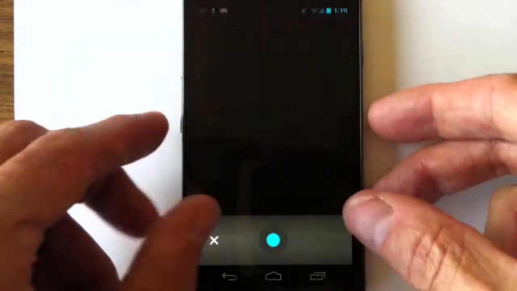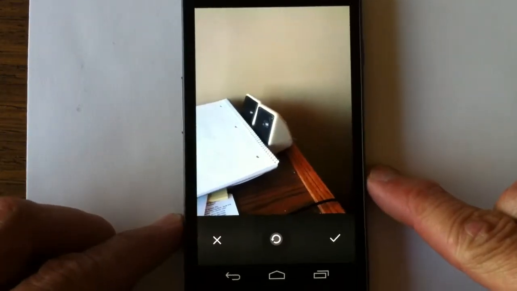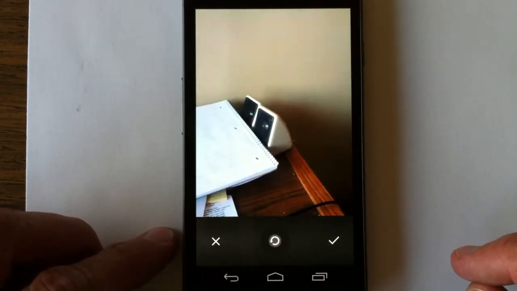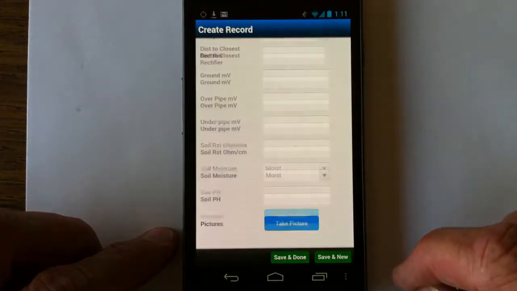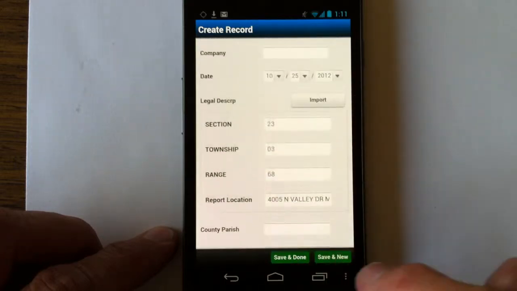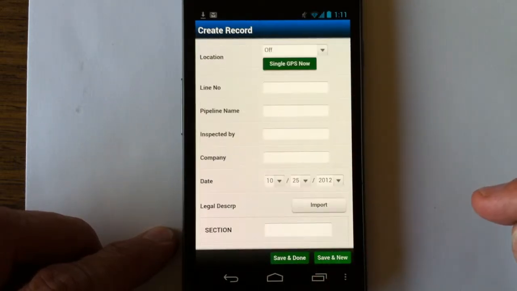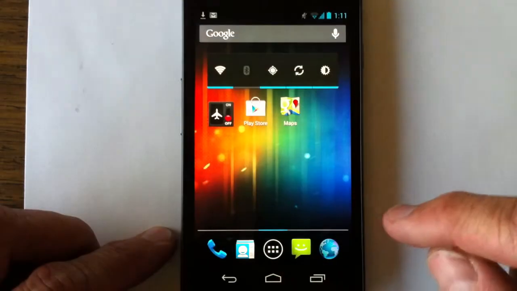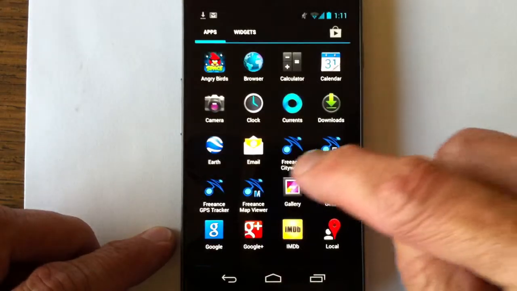We can of course take as many photos as we like. Let's just grab one here at the desk. There's a quick photo. Go ahead and accept it. We can have multiple photos if we'd like, and they're all stored right to the enterprise database. So there we go. We'll go ahead and save that form. That works offline, online. I mentioned also we have the ability to see a map.